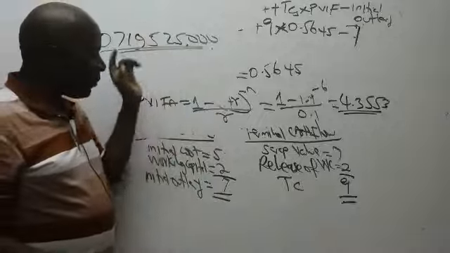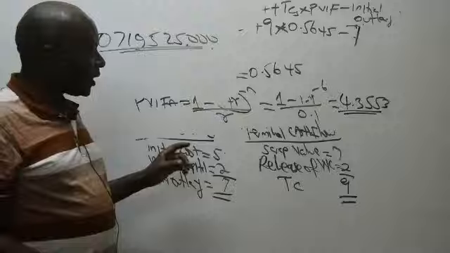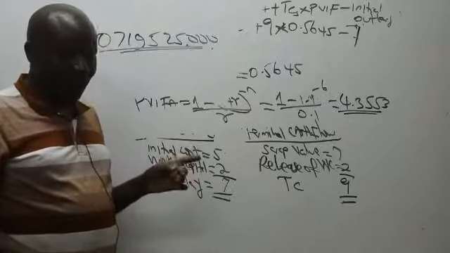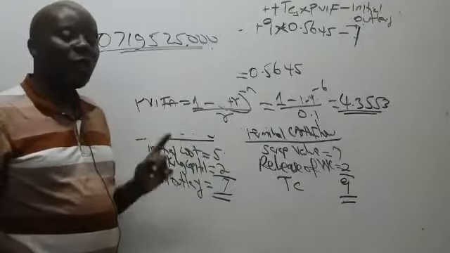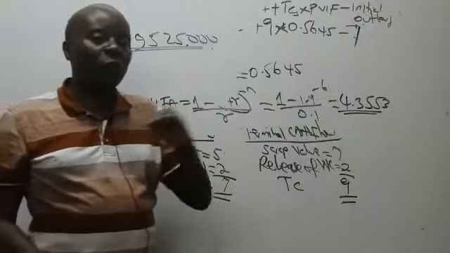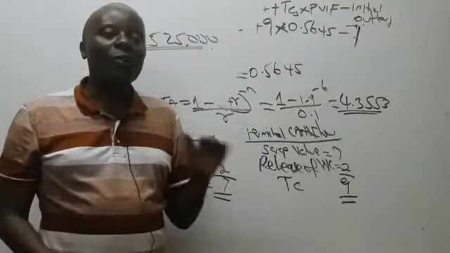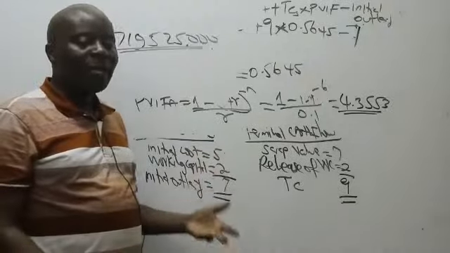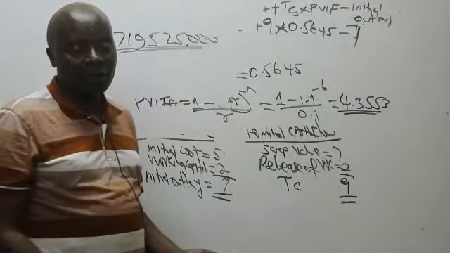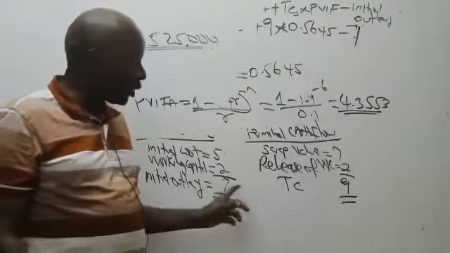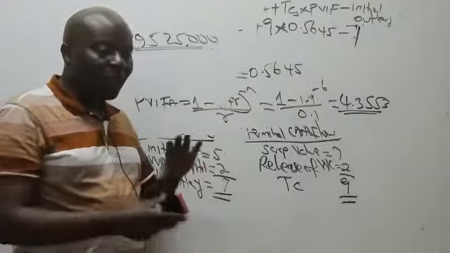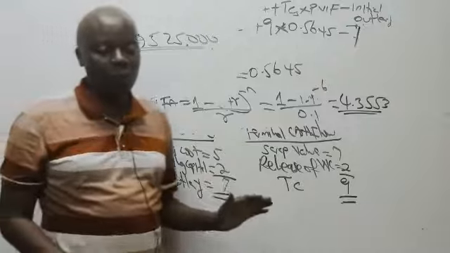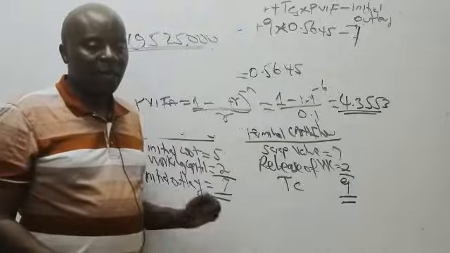Students have come up with different things here. They're saying the initial outlay is supposed to be 5 and not 7. No, Stella, the initial outlay is 7. Why? Because we are looking at the cash outflow at the beginning. At the beginning, you'll be required to buy the machine itself, whose initial cost is 5. And then you must add working capital, because the machine is not going to drive itself. The working capital is how much? 2. So the initial cash outflow is 7, Stella. Are we in agreement?